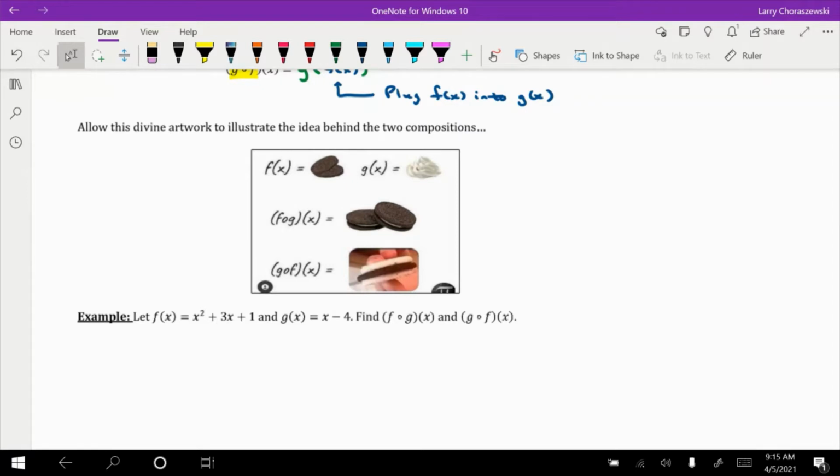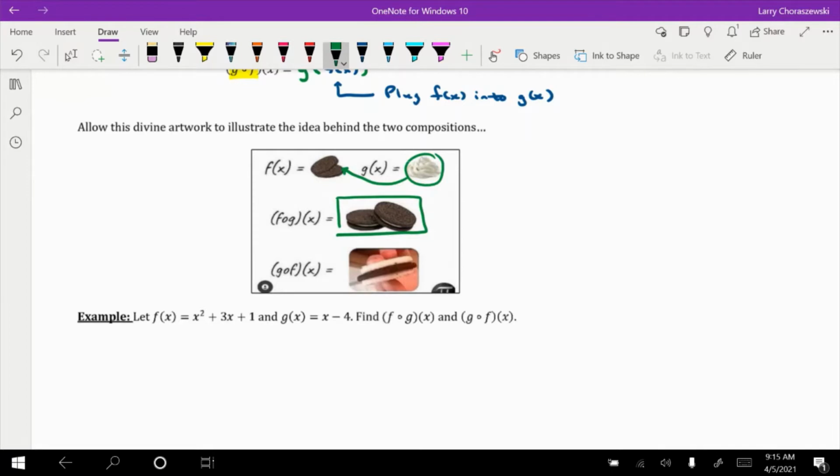But anyway, you can think of composition with food. And I think I've just been talking about food this whole time. But anyway, imagine our function f of x are the 2 chocolate crackers for an Oreo, and g of x is the cream. Well, f of g of x would request that we plug g of x into the function f, and in this case, we would be taking the cream and plugging it into the crackers here to get the standard looking Oreos.